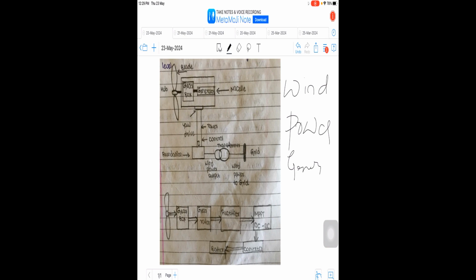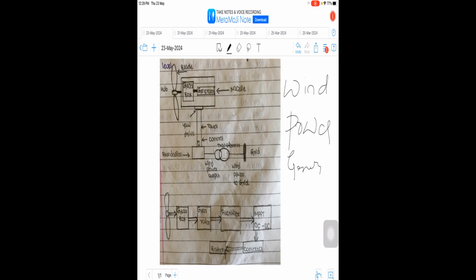Now, for the purpose of electricity, let us analyze. From this diagram you can see the different components we come across for electricity generation. Generally, wind turbines operate on a simple principle: they capture the kinetic energy in the wind and convert that into electricity. There are different types of wind turbines used at present.